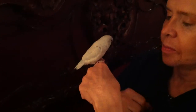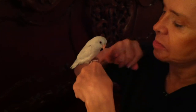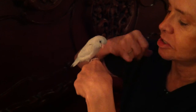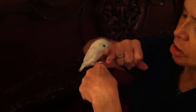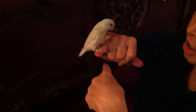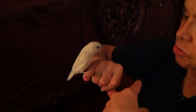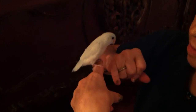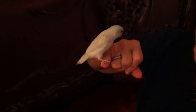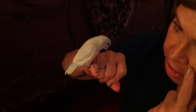We're going to teach a bird how to step up. Miami already knows how to step up, but this is the methodology you'll be using. Birds always step up instead of down. Press your finger against their chest and they'll step up. In the beginning they won't know what you mean, so you can roll your finger to put them off balance a little and they'll step up. Always praise your bird — tell them what a good boy they are.